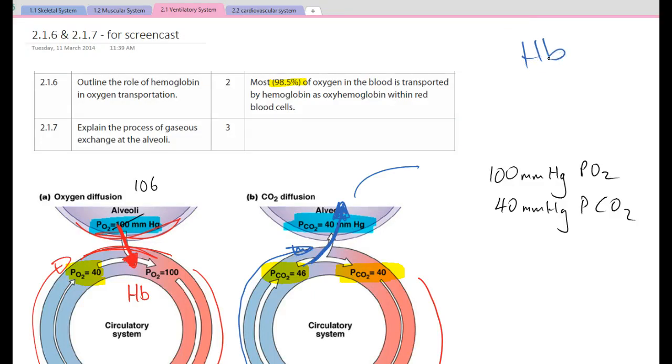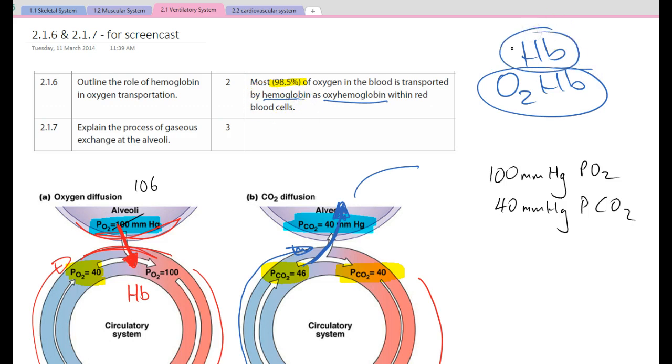Hemoglobin's Hb. If we're looking at oxyhemoglobin, O2Hb, it's essentially exactly the same thing except with oxygen attached to it. So where you see oxyhemoglobin, we have hemoglobin with oxygen attached, and quite often you'll just see hemoglobin on its own. When we talk about hemoglobin, we tend to assume that oxygen is attached to it. So the role of hemoglobin is to transport oxygen. But yes, when oxygen is attached, it really should be referred to as oxyhemoglobin.